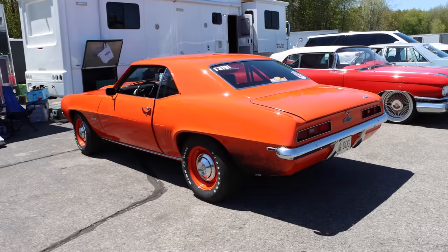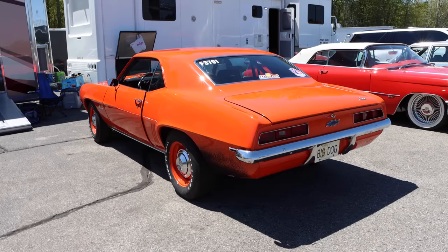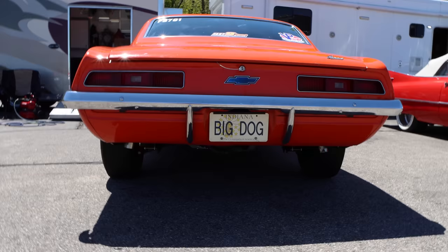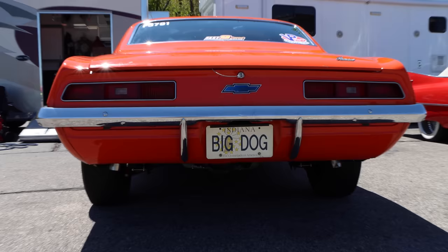Oh look, there's another car. Kind of funny how that always works out. 1969 Chevrolet Camaro. And sure, this car might look kind of plain Jane with the steel wheels and center caps and a lack of any sort of supersport trim, but I can assure you one thing. This is, in fact, a big dog. It's the one and only Deagle Double G.